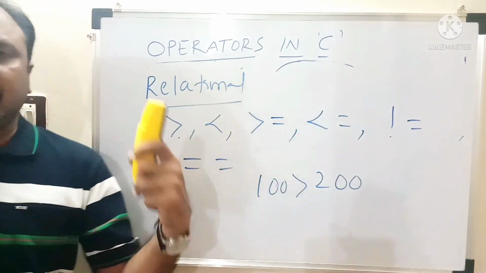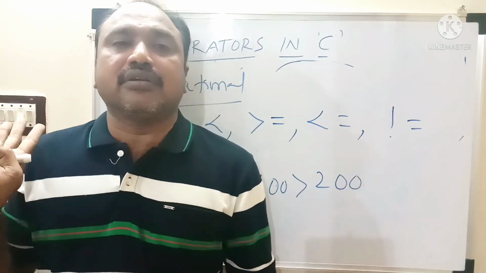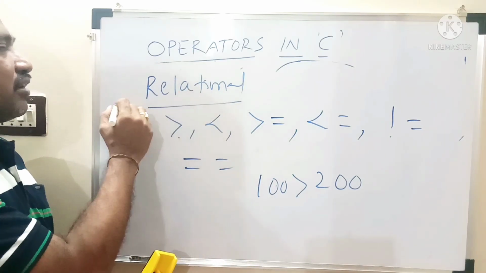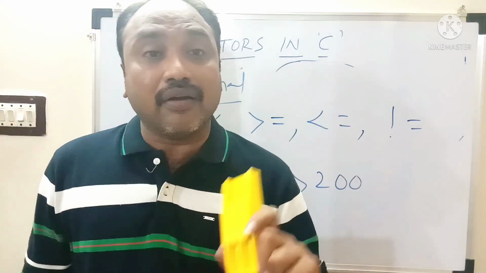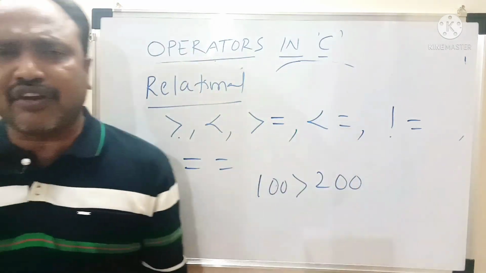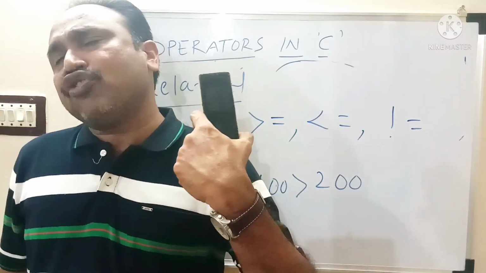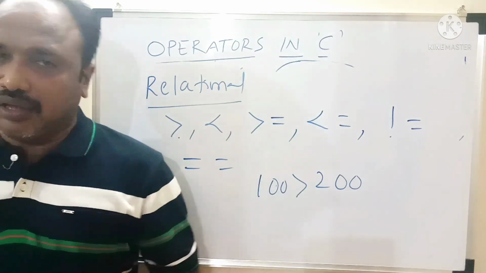Either it may be greater than or less than, greater than or equal to, less than or equal to, not equal to, double equal to. It may be any operator. They require at least 2 values. Hence, all these relational operators will come under the category of binary. That's why, while explaining categories of operators, we have 8 types of operators. Among these 8 types, most of them come under the binary category only.